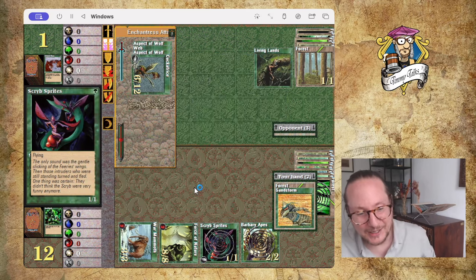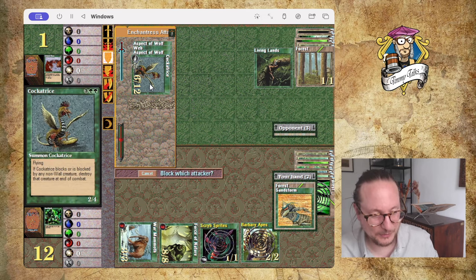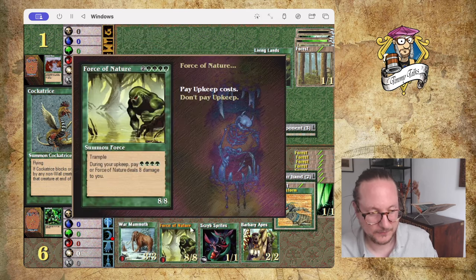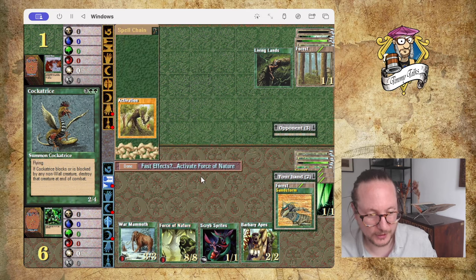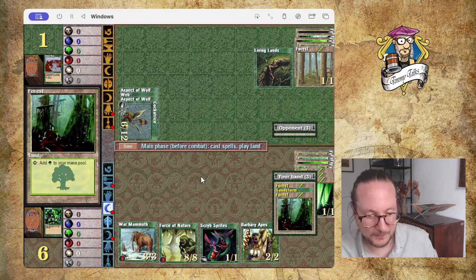Living Lands, oh, what a boss. Living Lands! Do I want to block, actually? No, I don't want to block. Take the damage, go to 6. And yes, I want to pay the upkeep or else I die. 1, 2, 3, 4. Done.